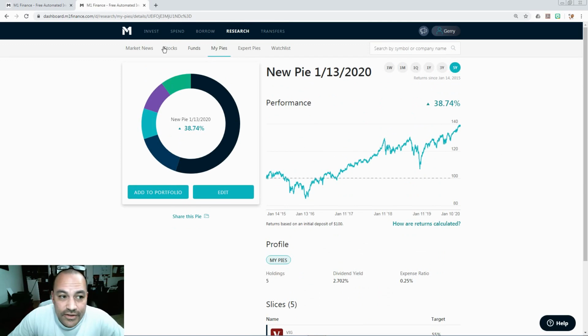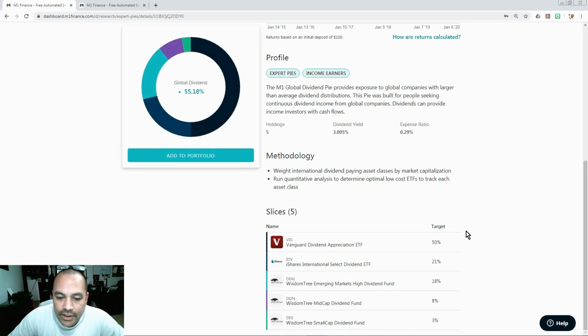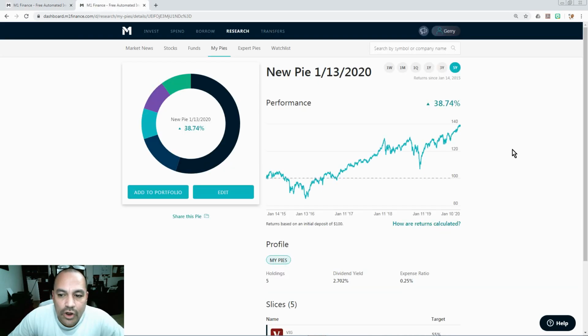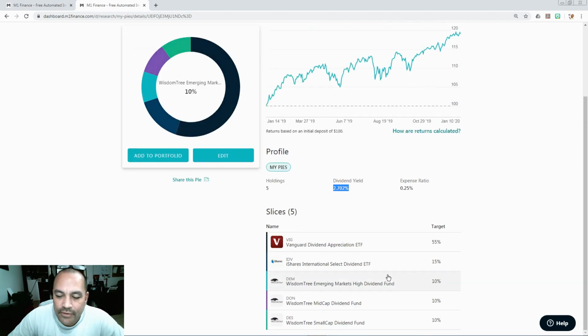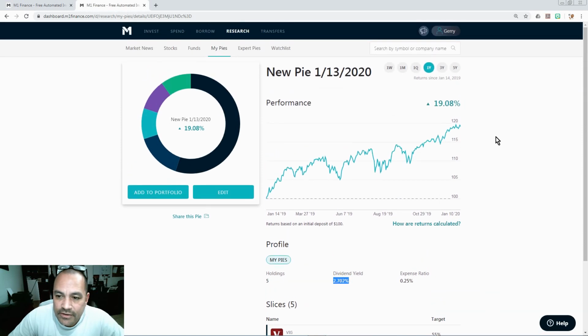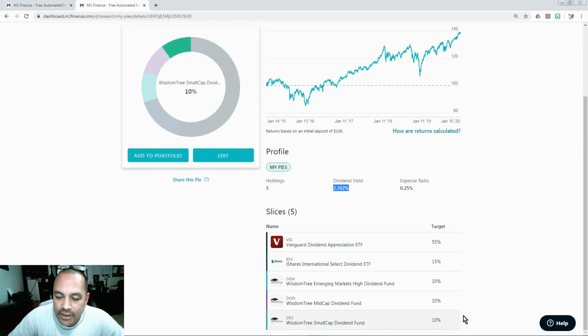I don't suggest that you do it, but this is literally the only way to have control over an expert pie. Now you can adjust those weightings to have whatever choice that you have, whatever dividend yield. You can play around with the percentages, and it'll refresh. When you refresh, it'll show you the actual dividend yield of this combination, the total expense ratio of the combination, and the past 5-year performance of the combination, and you can play with that until you're comfortable.